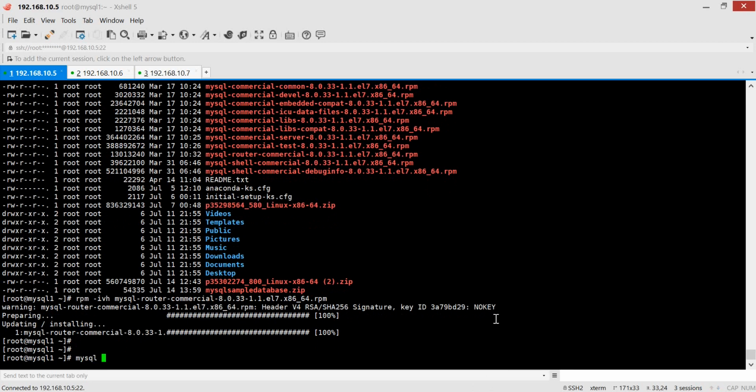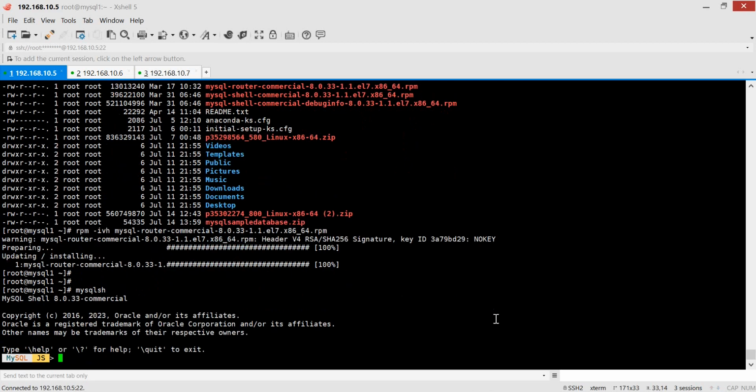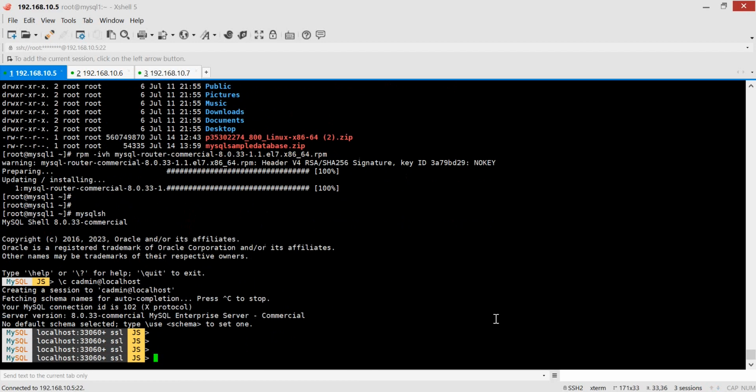I will now connect to the MySQL Shell and connect as the cluster admin user. The password is already saved, so it will not ask for the password again.